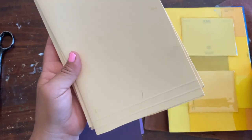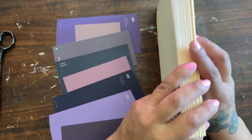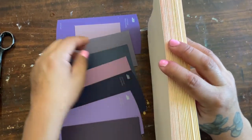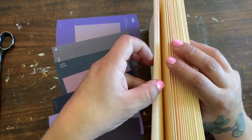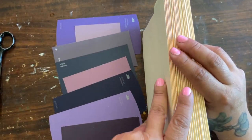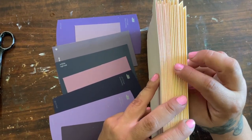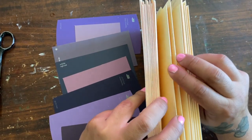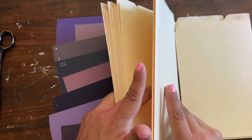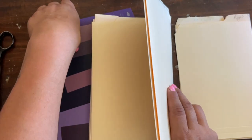I feel like I have. I don't know if there's a name to it, but pretty much you're gluing two of them together. I seen it done, I think, with washi tape and fabric and all that stuff. But what I'm going to do is, for example, these two. And I'm gonna grab a strip.